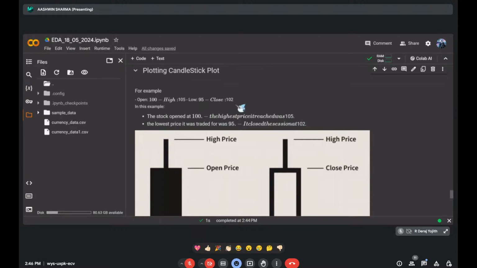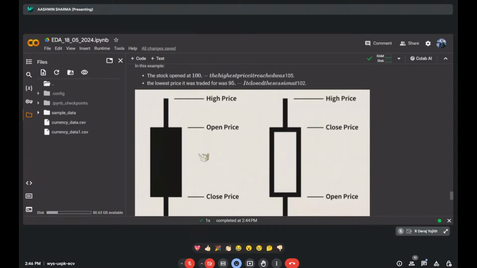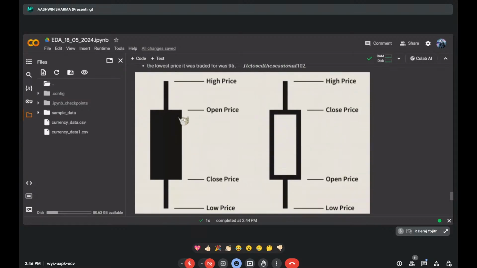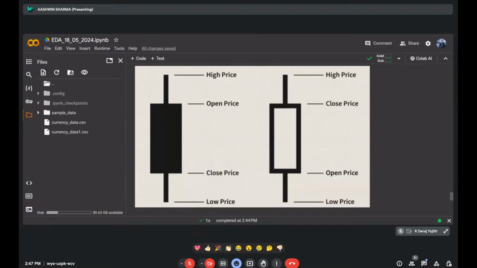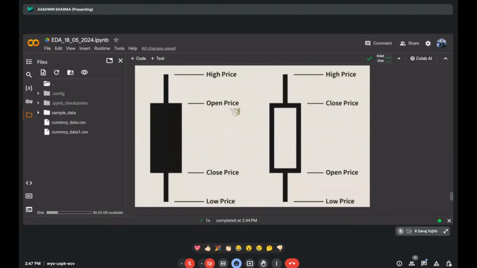So what this tells you is, it was 100, let's say 100 is here. It opens here and increases till this high price, which was 105. Like, this is one purchase, 105, and opening is this. Close price was 102, and the lowest that it went was 95. That way you can know these are my prices, and when this was the price, this happened.